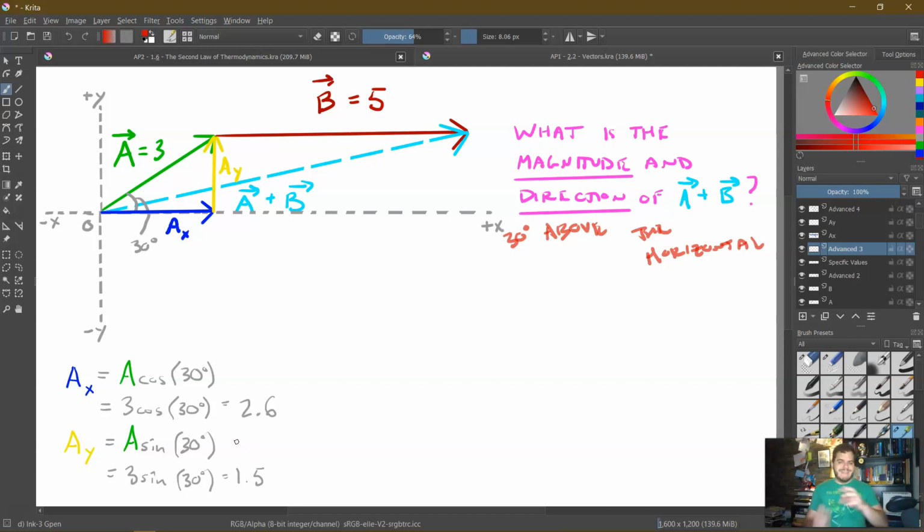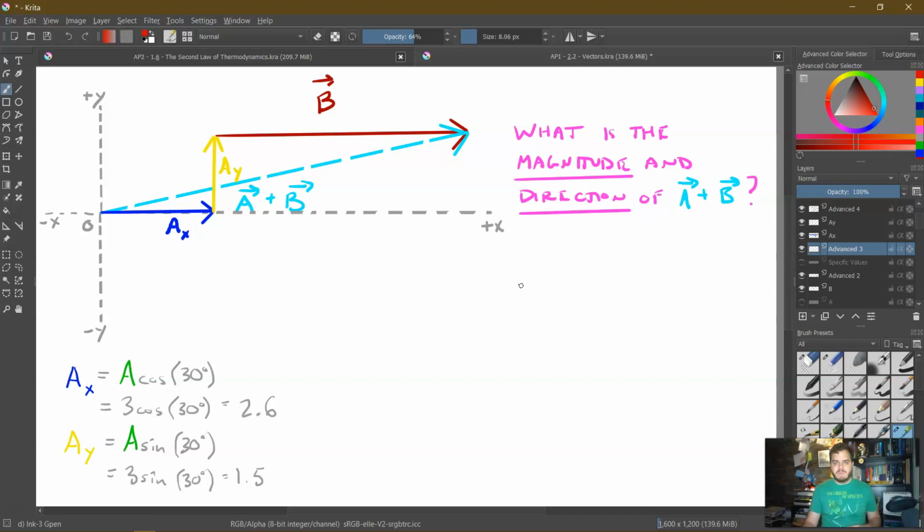All right, now that I've made these two components, those two components are the same thing as A. They add together to make A, so I don't need A anymore. So I'm going to get rid of that, because I don't need that at this time. Let me go ahead and write this out so we don't forget that B is 5. I don't want A anymore, so I'm just going to chuck it out, because now I have AX and AY, they combined make A, so I don't need it. I've got two new vectors instead. And now that we've done this, we have basically done that piece.